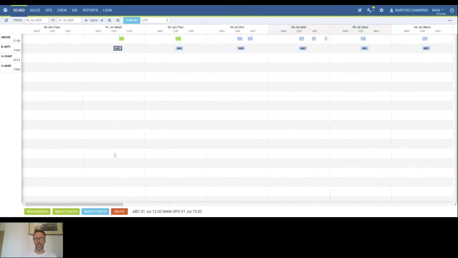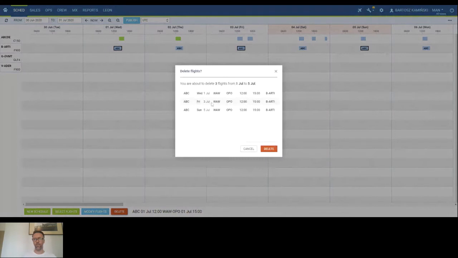Deleting the schedule is as easy as adding it. So if you want to delete, let's say, the first 3 legs of this schedule, just mark the first one, and then you can press the shift key on your laptop and mark the last one. So Leon will mark the 3 in a row. If you want to mark, let's say 6, do the same, right? You can also use key control on your laptop to mark random flights. So mark the first one, and then press control, mark the 3rd one, the 5th one, and click delete. So Leon will show you those selected flights, and all you got to do is just to confirm deleting.